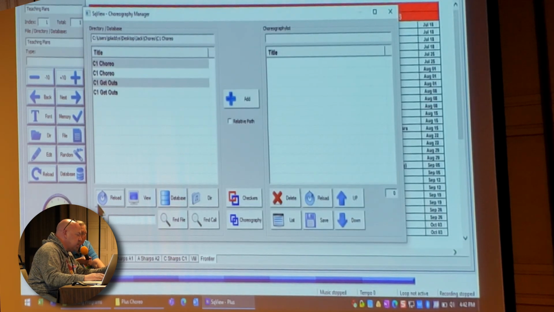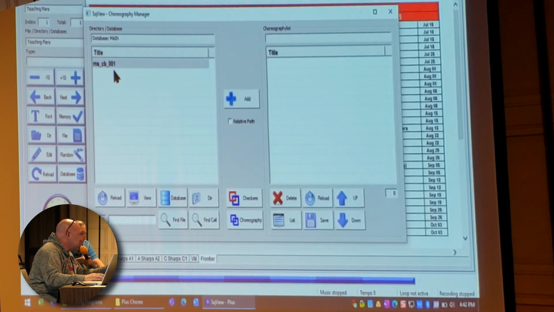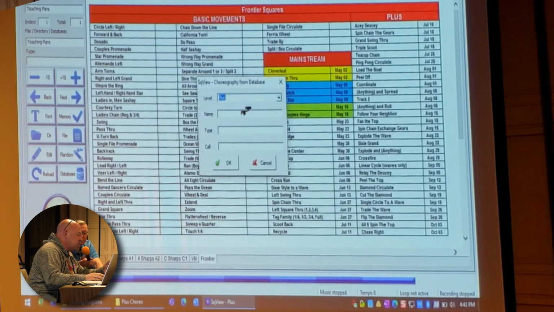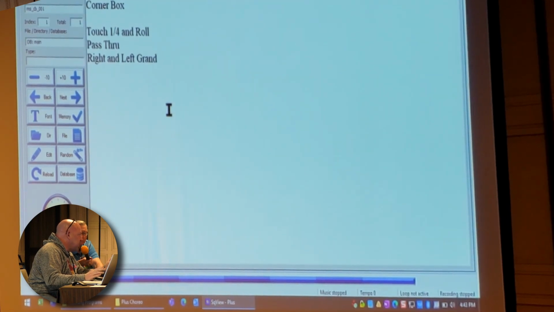If I reload it here, in theory, it should show up. But again, this is Jack, so I'm not sure. We're going to go back to mainstream, and there it is, mainstream CB 001. I don't have a tab here to show you because it's not working right. So in this case, you would come back out to whatever tab you had this set up on. Go ahead, man. So you would come out here, instead of these teaching plans, you would connect this to the database, and you'd want to look at mainstream, and you'd say OK, and there it is. So at that point, it shows up.